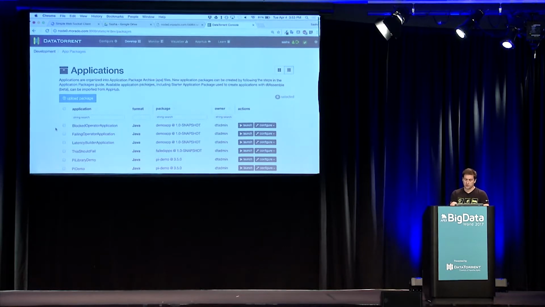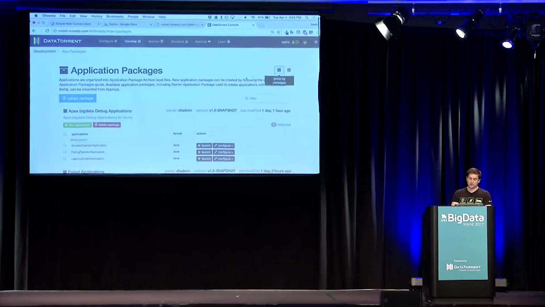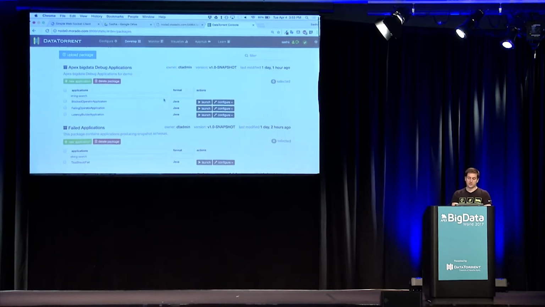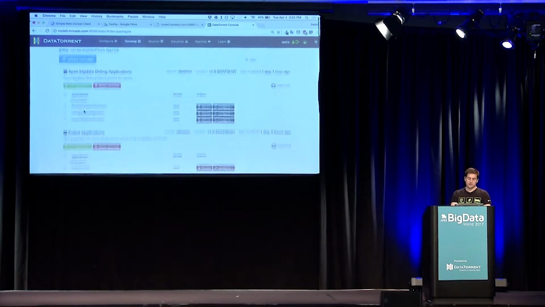For example, some of our demo apps are packaged with multiple apps inside one APA file. To see that grouping, you can always click on the package tile view and see each represented by a single tile, and then the applications that are contained within that package are grouped inside.